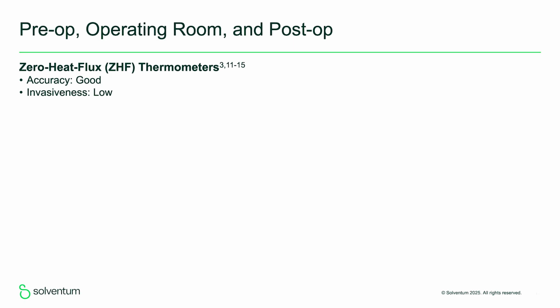This provides a standardization with one system that helps improve consistency, reduce the opportunity for error, and eliminate the duplication of effort required to purchase and store multiple products. Invasiveness is low. They can be used on non-anesthetized and anesthetized adult and pediatric patients in the perioperative setting, emergency department, intensive care unit, and any other department in the healthcare setting where temperature monitoring is required.